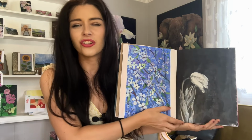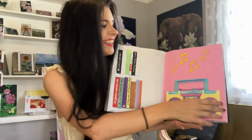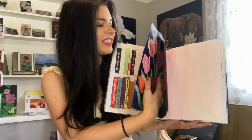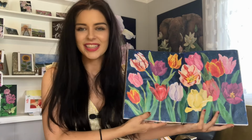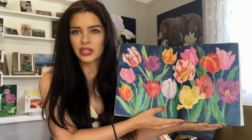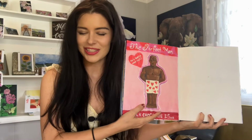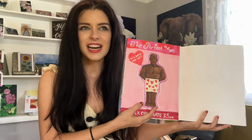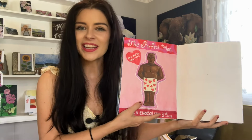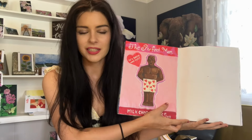I don't really like these pages. And this is a playlist. It's a boombox. Tulips. This was when tulips were in season, so I decided to paint a big spread of tulips. The perfect man. He's made out of chocolate. This is for yet another idea, and that's why this page is blank over here. I'm going to be sketching out a new painting.